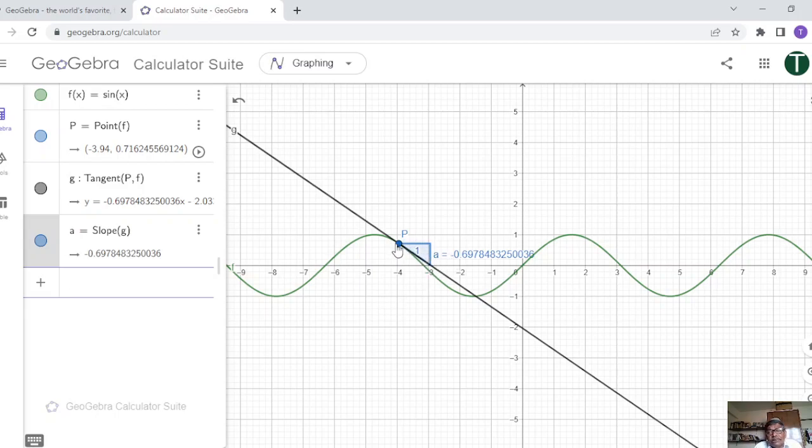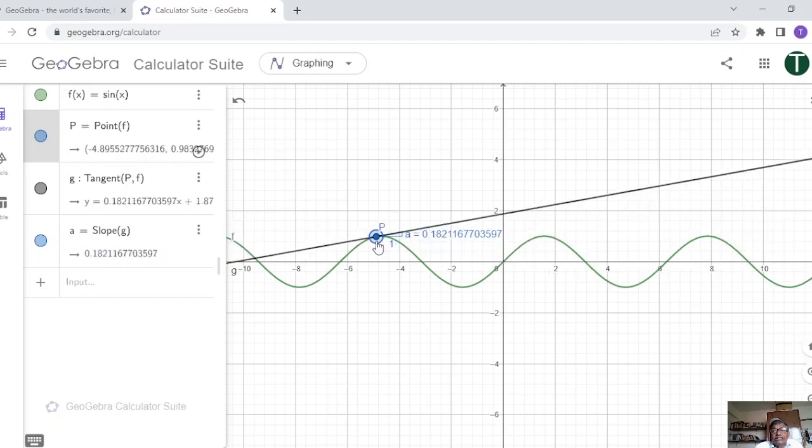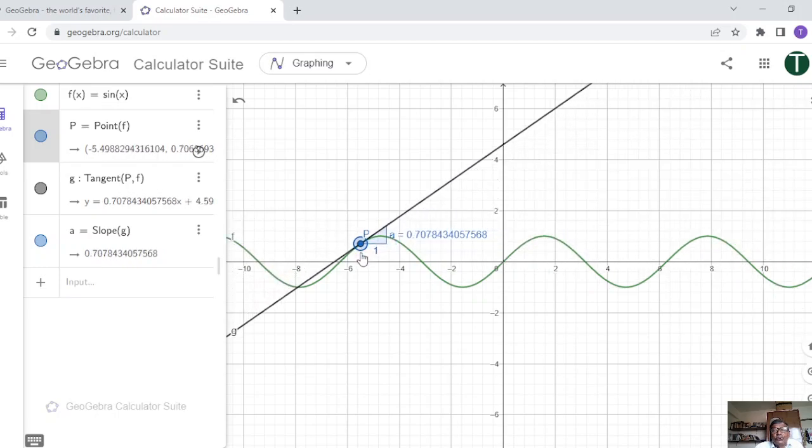It is obvious, as you increase x, the value of y is decreasing, and the value is minus 0.6978, etc. And it becomes now dynamic. You don't have to do anything to find out the slope at other points. So you go on changing this. It will faithfully draw the tangent at a given point P, and also it will show the slope of this line. Got the point? So it is an interesting way of doing this.